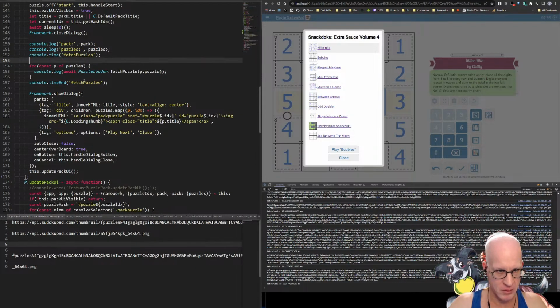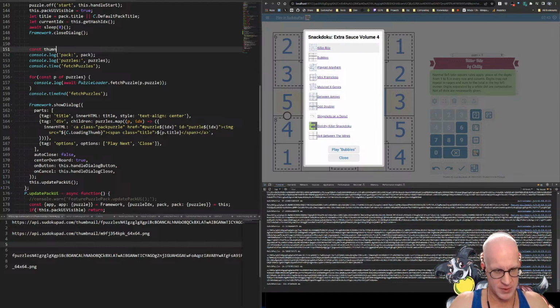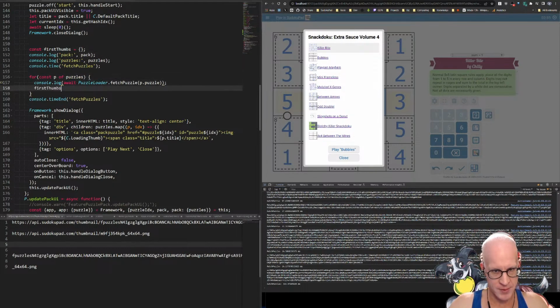Okay, so let's see, what do we call them? firstThumbs equals that, and then we'll do firstThumbs p.puzzle equals, and then we'll basically do this little thingy here.